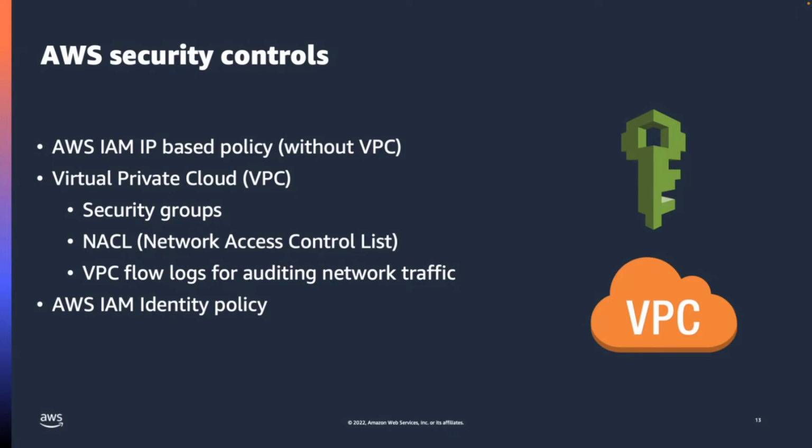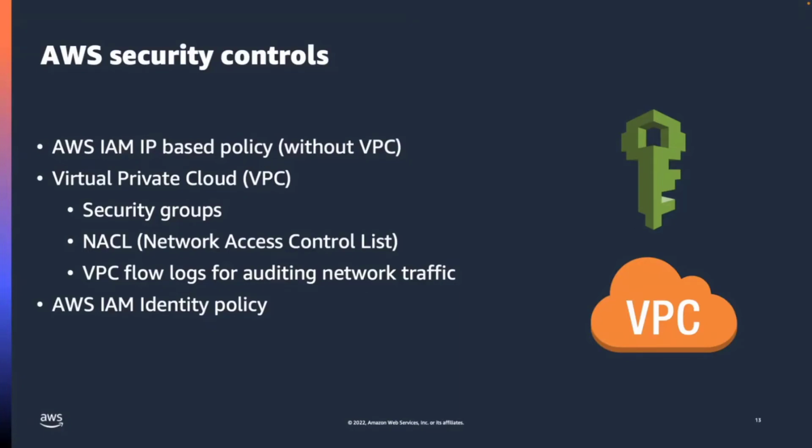And then you can also use VPC flow logs for auditing your network traffic. As the requests are coming into your cluster, you may want to create a dashboard of what IPs are sending the most traffic or what IP addresses are sending the most requests. So you can use flow logs to further dive deep into your network traffic patterns.